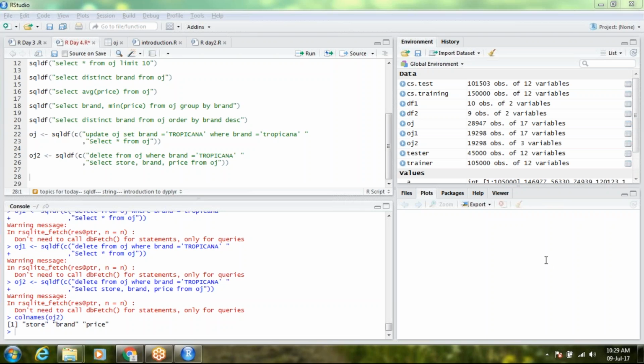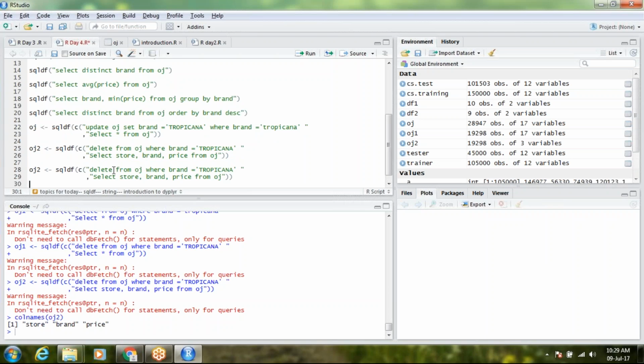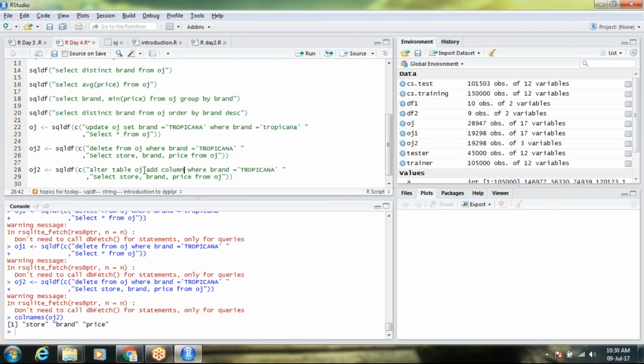Alter could be a part of this. So you know, the entire syntax for alter, that was, I think, alter table name. Let me check. So let's see.